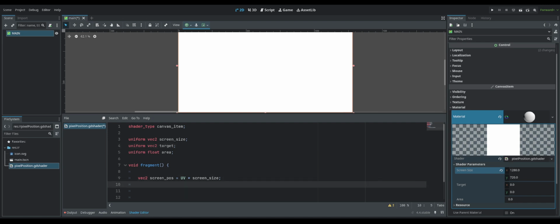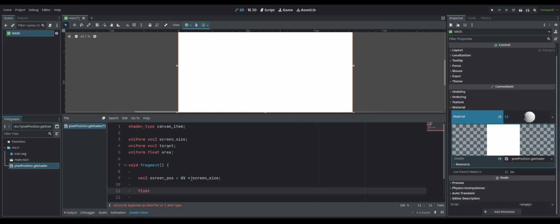So now what we can do is calculate the distance between the current pixel and our target. We can declare a variable, which will be returning a float. I'm going to call it distance.